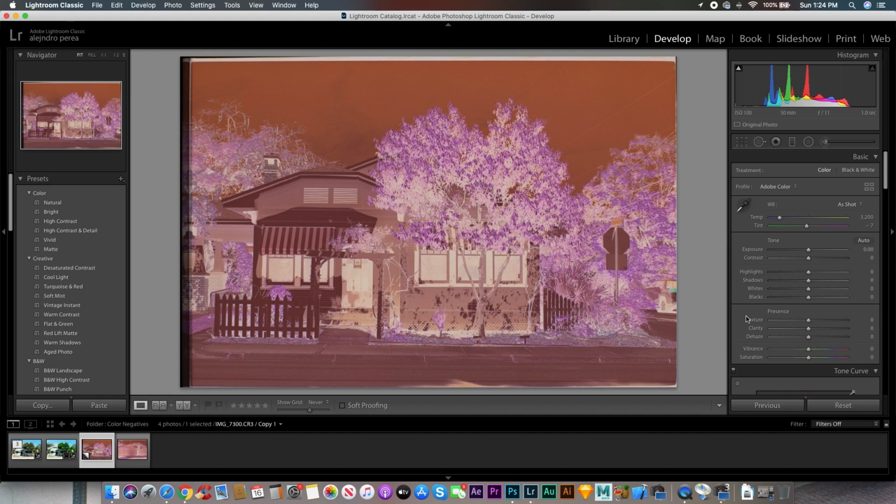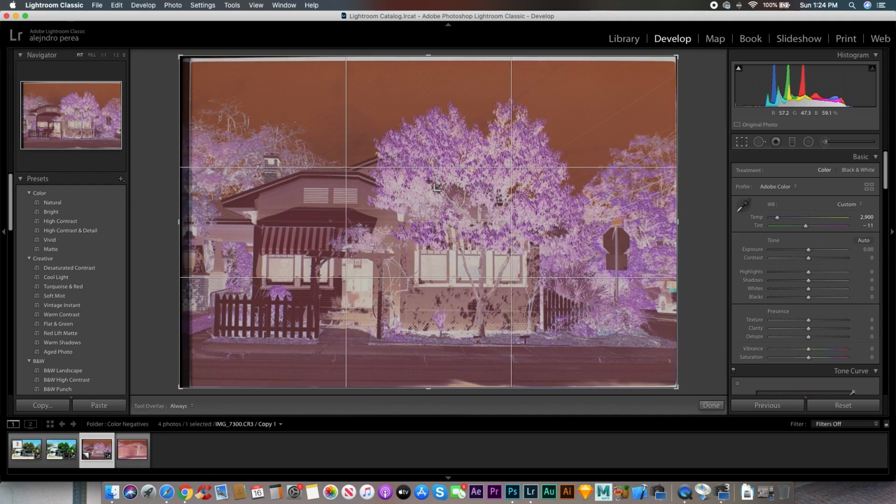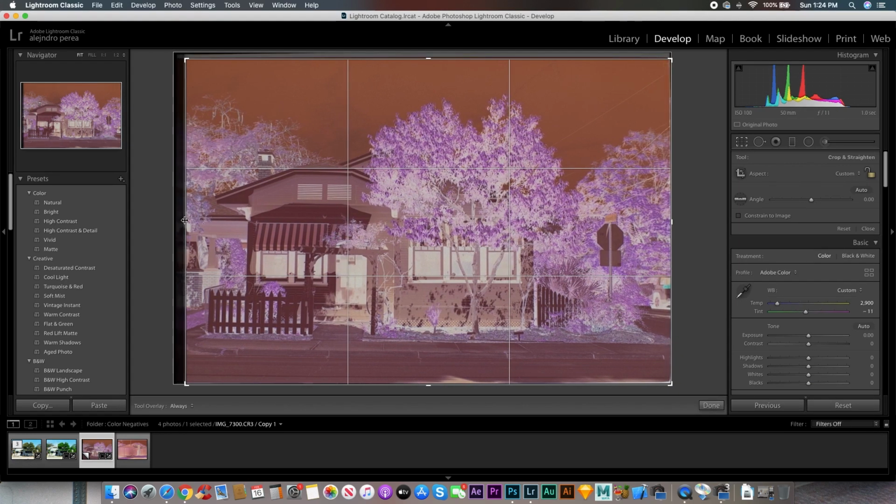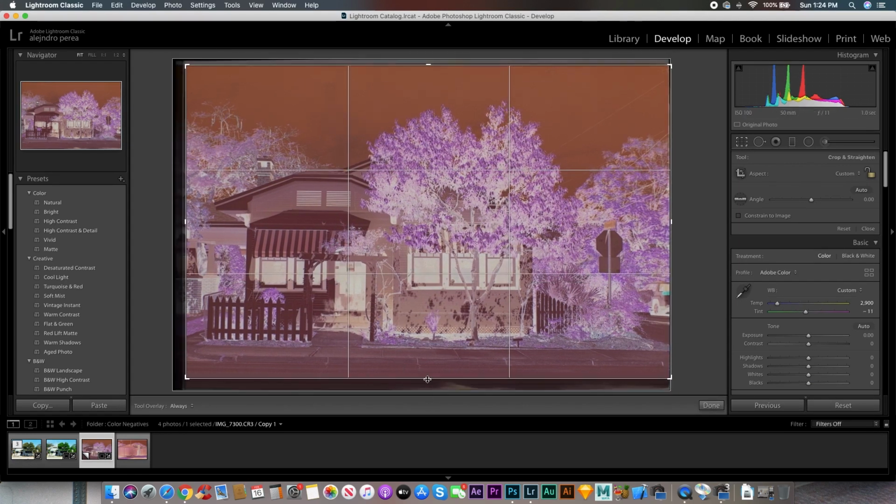So this is the plugin that is going to do everything that we just did way easier and faster. It's just one click away. So I'm going to show you how to do it. The first thing you need to do, after you have installed the plugin, is pretty much the same thing. We're going to select the white balance, and then we're going to crop it. Just click here on the crop icon, or press R on your keyboard.